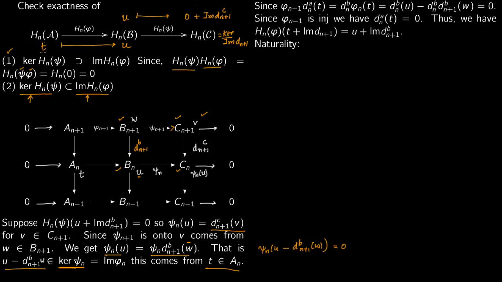So this is the map. The only thing now remaining is that we have to confirm that this t does lie in the H n of a. Since H n is equal to kernel over image, this kernel of d n and image of d n plus 1, we have to show that if we apply d n to t, then it should be 0. So if you apply this d n to t here, you should get 0 right here. We will show that this t actually goes via here. In b n minus 1 it gets mapped to 0, but this phi n minus 1 is injective, so this map is 0 here. So you first apply d n and then phi n minus 1. This is equal to applying this map first, phi n, and then d n in this complex b right here.